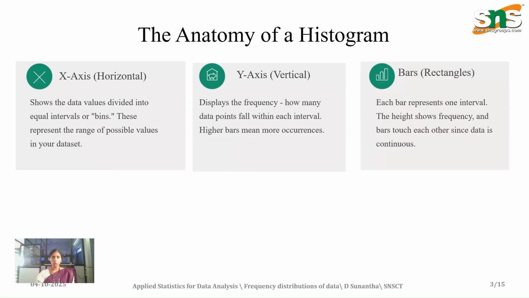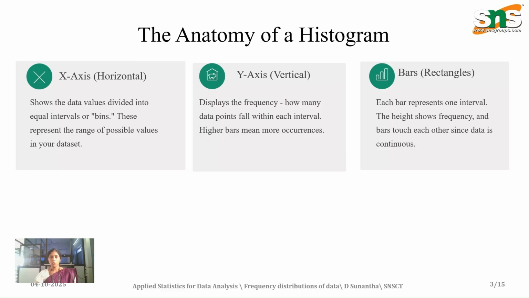So let us see the outline or anatomy of the histogram. Here in the x-axis, we will plot the intervals. Next, in the y-axis, we plot the frequency of the given interval. For example, if we have age in a time interval, then we will plot ages like 10, 20, 30 intervals in the x-axis and the number of boys or girls like 10, 20 in the y-axis.